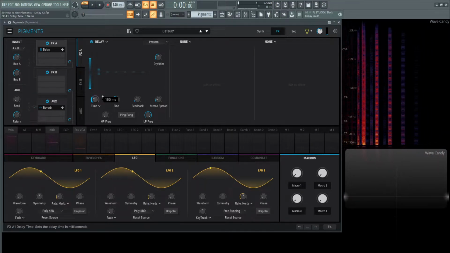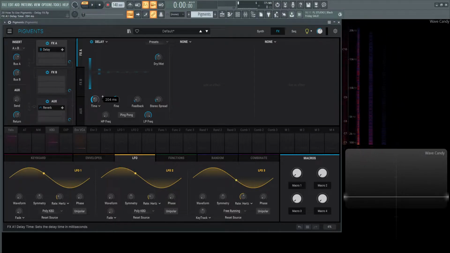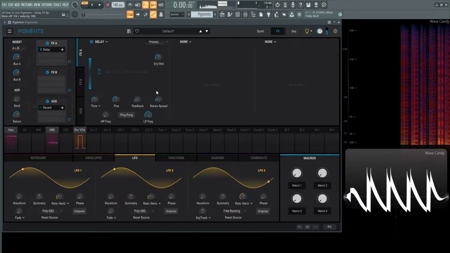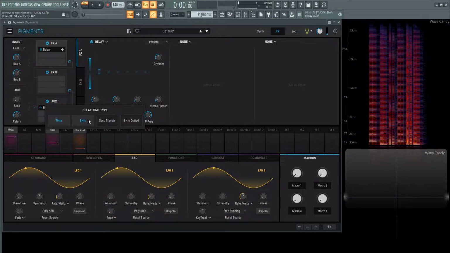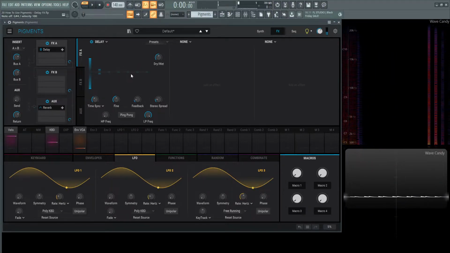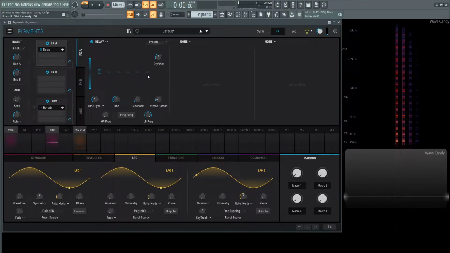You can drag this knob over here and then you're crossing over and you're like, you know what, I'm just passing this 200. A little tip, you can always right click and hold down the knob and it goes into fine increments so you can get exactly what you want. So that's the time knob in a nutshell. Let's go back over here to the sync and double click this to go 1/4 again. And we can always see this graph here is changing according to the parameters that we change.